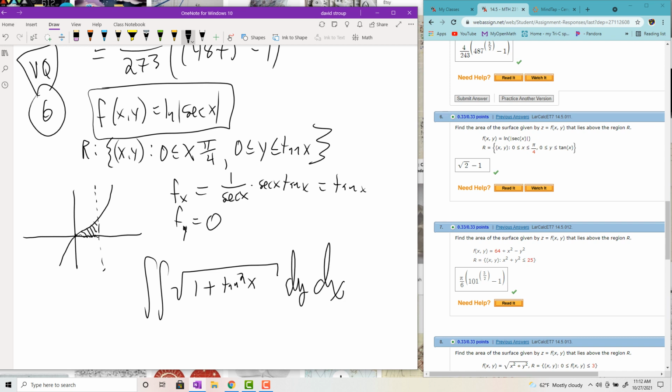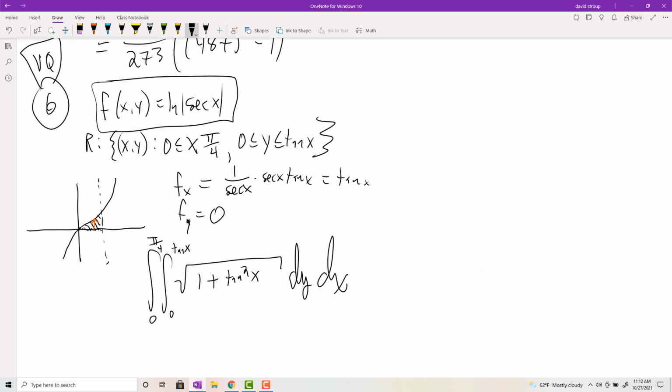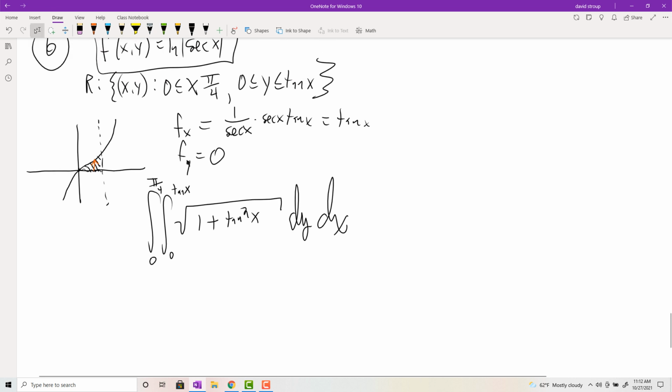I do dy dx because I know that then I could get the outer bounds. It's going to be pretty simple, and I'm not going to have to worry about inverse functions. But I'm going curve to curve, so y equals 0 to y equals tangent. And then point to point, so x equals 0 to pi over 4. It may not even be possible to do it in this order, but we'll see, right? Okay, so 1 plus tan squared is very simply just secant squared x. And then I do the square root of that. That'll just give me a secant.